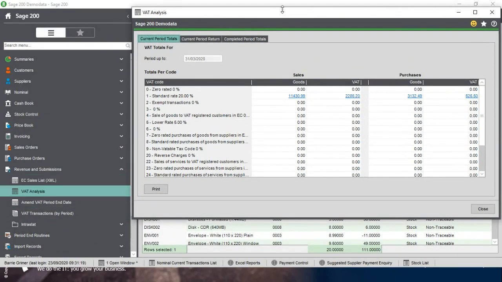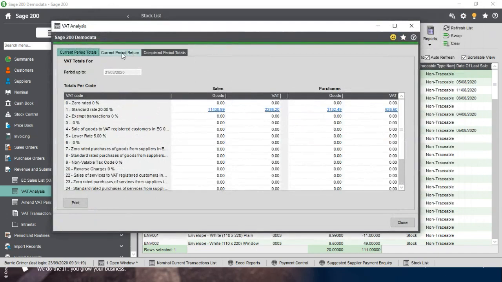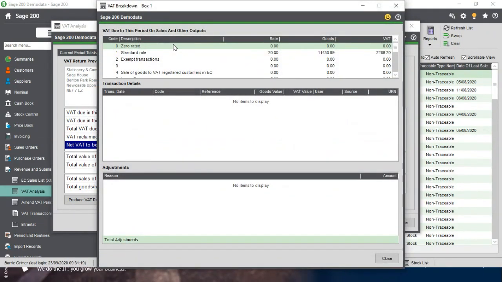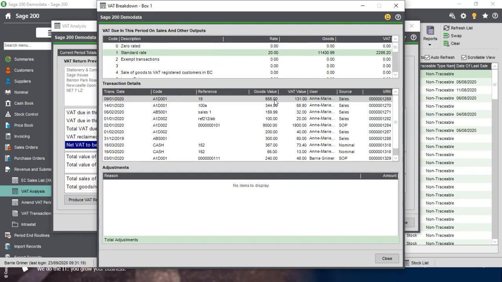Revenue and submissions, VAT analysis is where we go. And if I put current VAT return, that's nice and clear. It's a VAT return. Like my reports, the values are blue in the line, so I know I can click. So for box one, summary box one, we click the value. It shows my bit of an odd setup in this demo data, so I wouldn't be driven by what somebody set up here, but when we click on VAT code 1 in this case, which is my standard rate code, then these are the transactions. I could right click and send those to Excel.